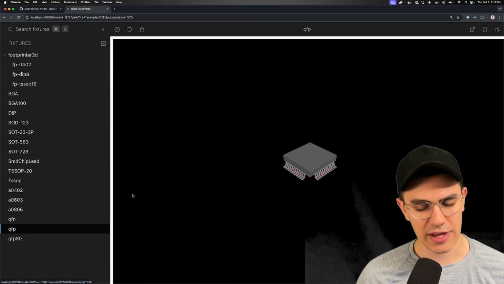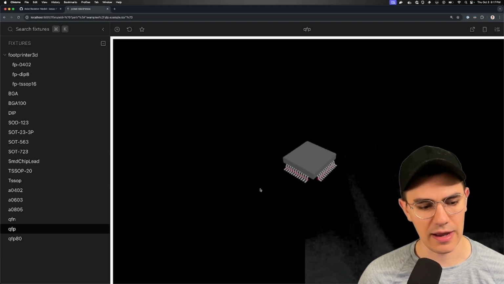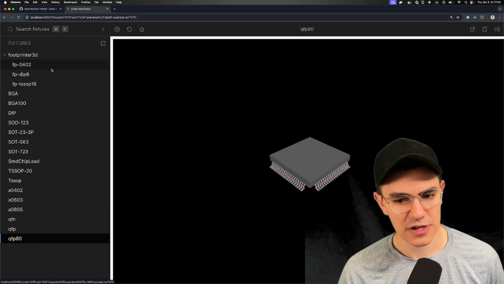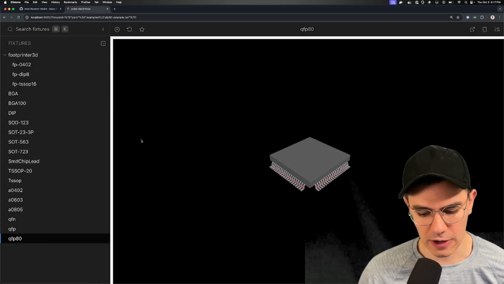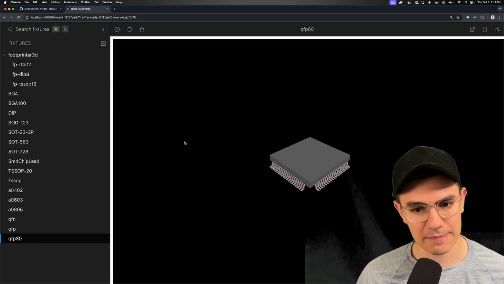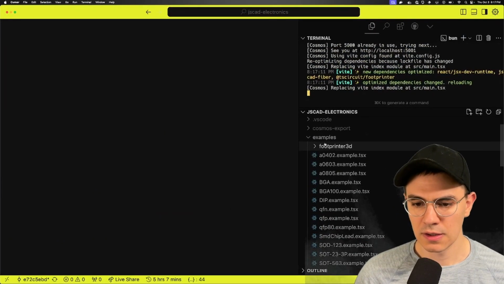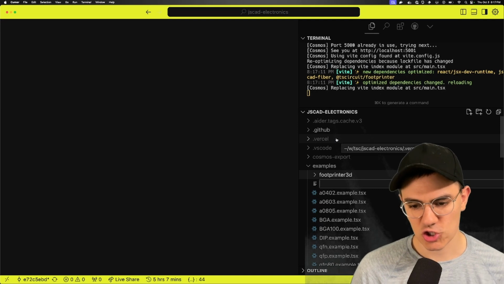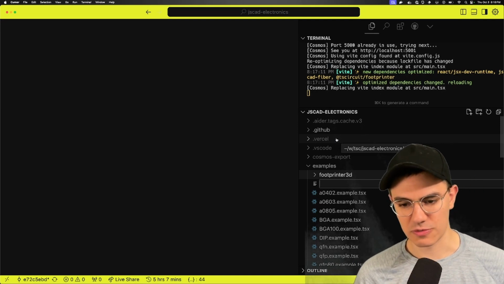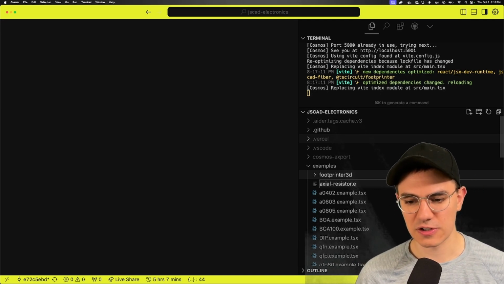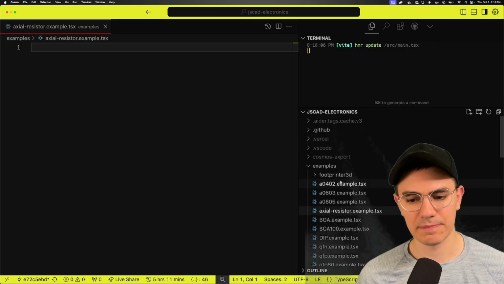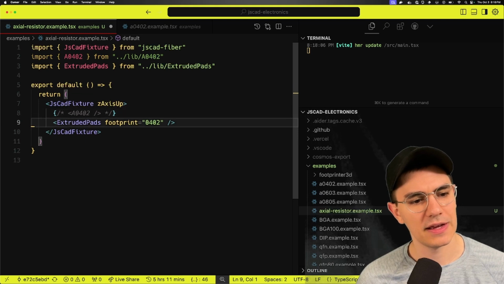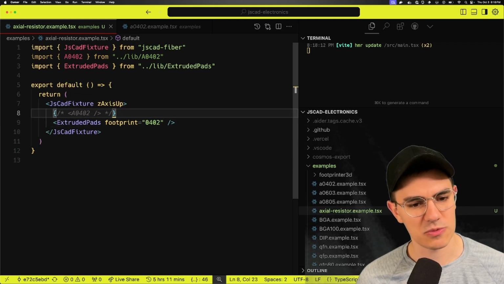We're going to create a new example. These are all called examples. So we're going to create a new example for our axial resistor, and then we'll start programming it. So let's get started. To create a new example, you just need to create a new file in the example directory and give it this extension .example.tsx. So I'm just going to call mine axial resistor.example.tsx. And I'm just going to go to any model file. They almost all look the same. Copy and paste it in. I'm going to comment out that model because we'll use our own.